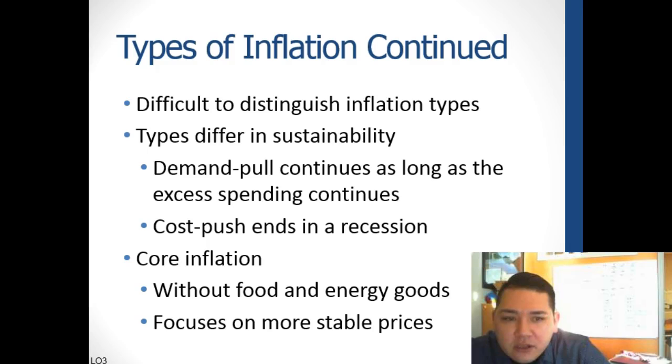Now, it is difficult to distinguish between the causes of inflation. Although cost-push will die out in a recession if spending does not also rise, because food prices like oranges and energy prices like gasoline are subject to wide swings that can be temporary in nature. The BLS also reports the core CPI, which is the CPI less food and energy. The policymakers are mainly interested in whether the underlying core CPI is rising and how quickly. Based on that analysis, they may take measures to try and stop it.